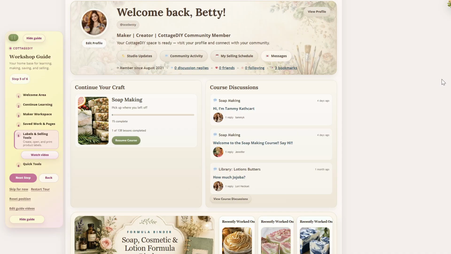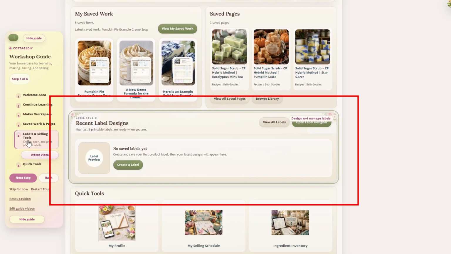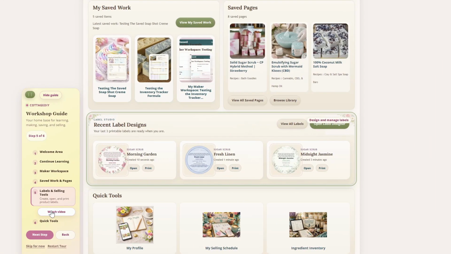But there are some functionalities attached to the label designer that enhance the ability to use it if you're accessing it from inside your membership. So when we scroll down to the 5th block in our dashboard, we have the most recent activity from the label designer. Now, if this is your first time logging into it, it may look a little empty, but once you create your first label, all of your most recent labels will show up within this window so you can pick up where you left off if you want to get back into a project.